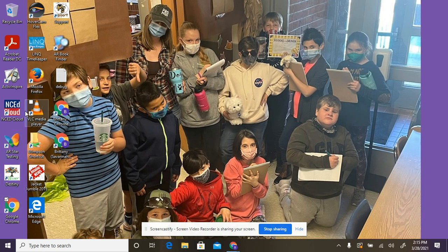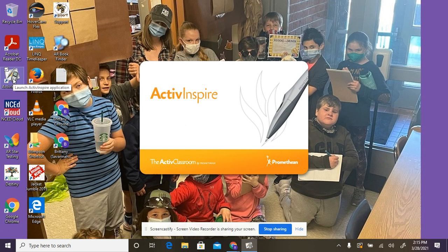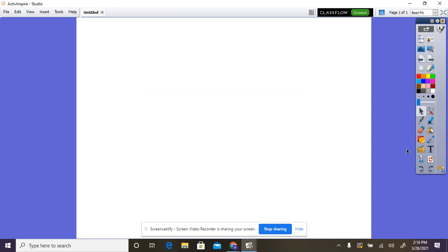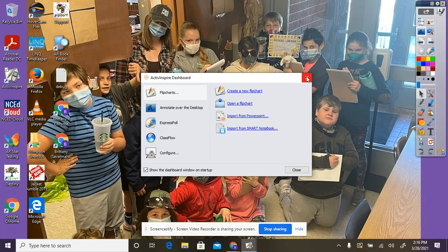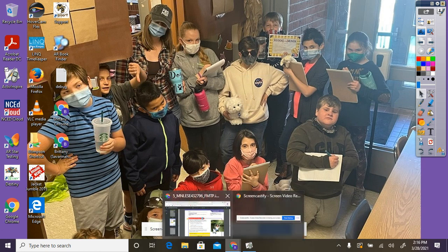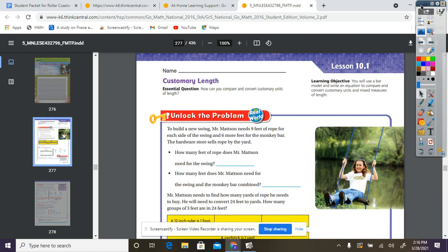We are going to go over some things for chapter 9, or chapter 10. I'm sorry, I'm still in chapter 9 mode. For chapter 10, the first thing that we're going to be learning about is how to convert measurements. This chapter requires a little bit of memorization when it comes to learning the different conversions and how to convert different measurements. The first thing we're going to learn about is customary length.